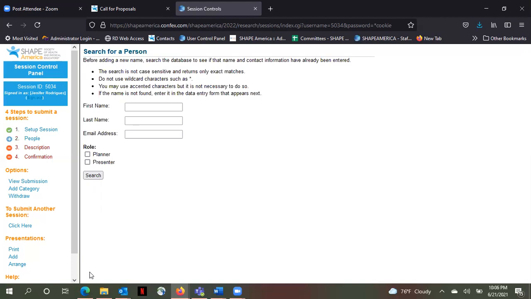In order to move to step 3, you need at least one presenter and one individual as the planner. The planner of the session will be the point of contact for the session. If the planner is also an author or presenter for this submission, please select the planner and the presenter button.